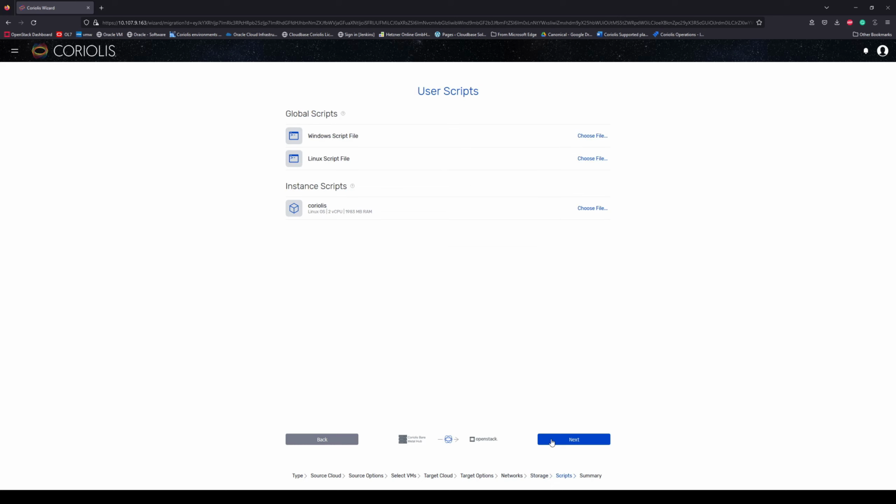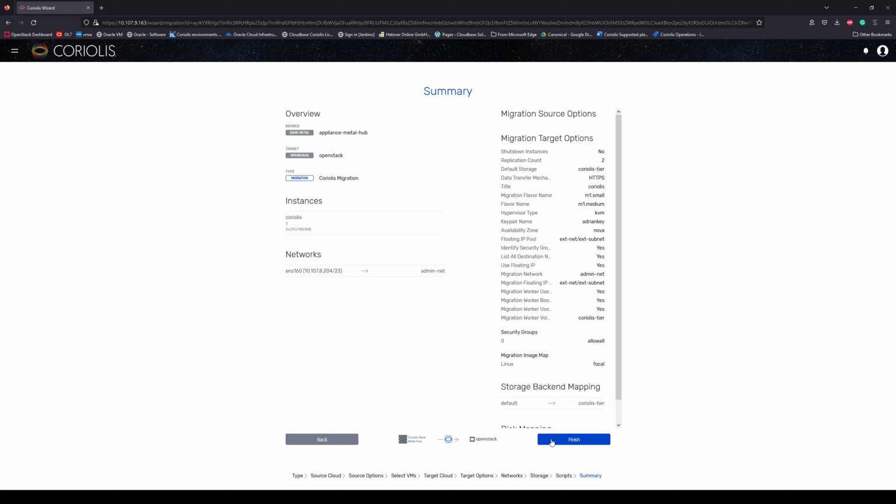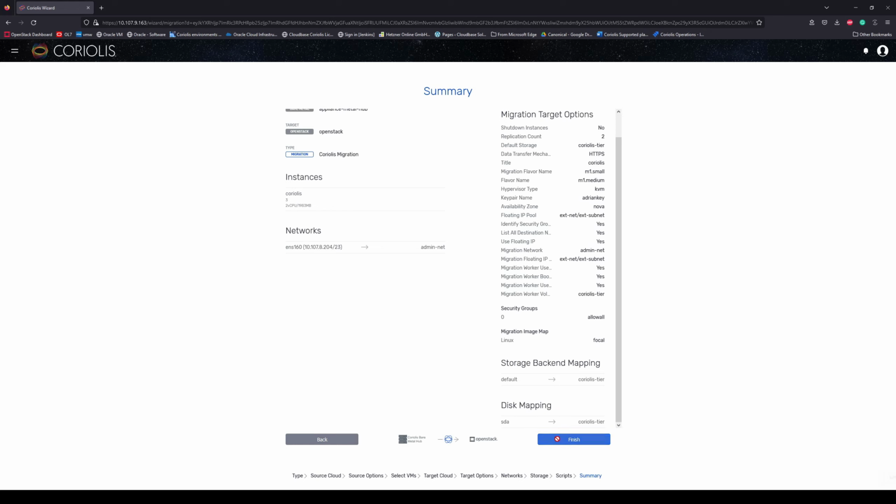One of the last steps is represented by user scripts, where you can have global and instance scripts applying for either all the machines or machines individually. These scripts will run on the machine before it boots on the destination platform, so the machine will have all desired modifications applied. And last, we will have a summary that will list us all the options that we've previously selected before starting our migration.